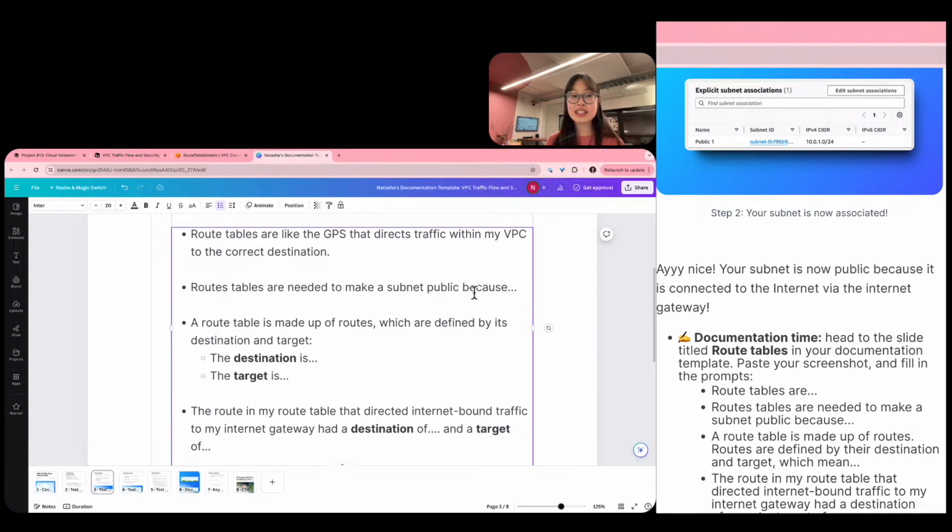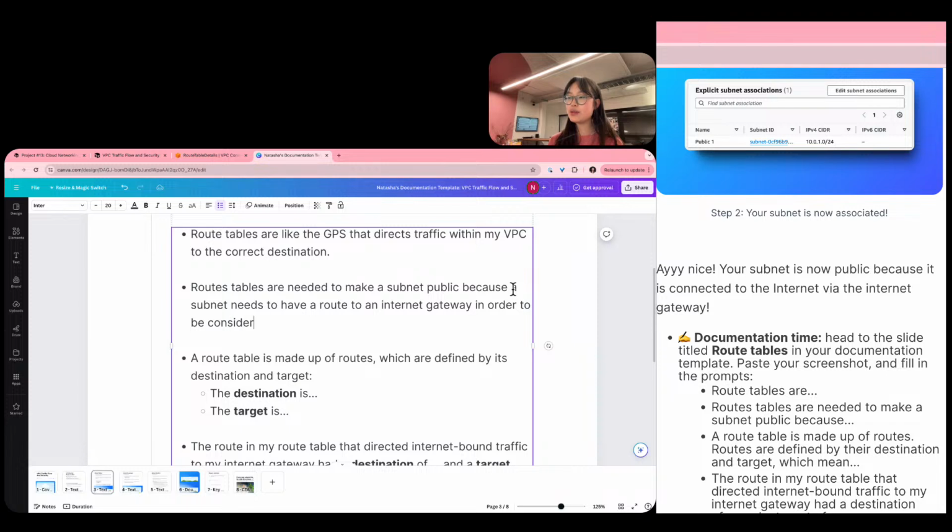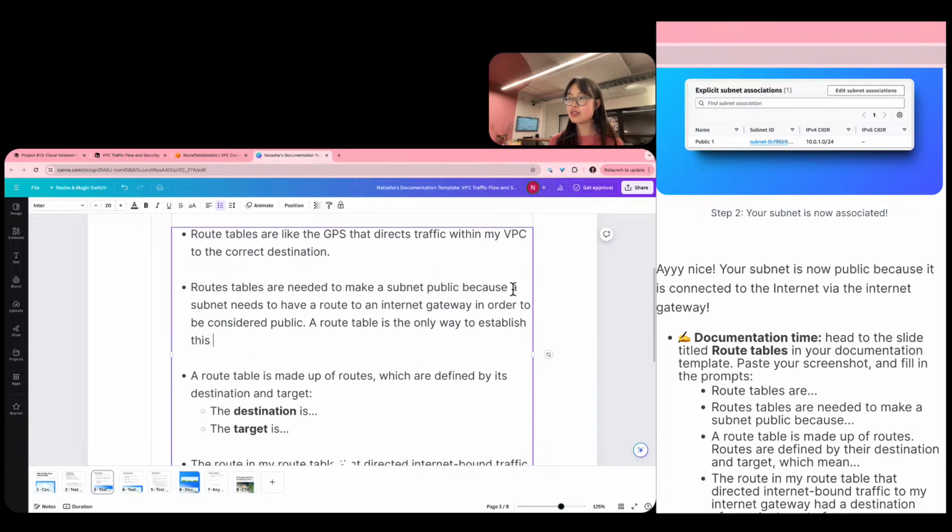Route tables are needed to make a subnet public because a subnet needs to have a route to an internet gateway in order to be considered public. A route table is the only way to establish this connection.